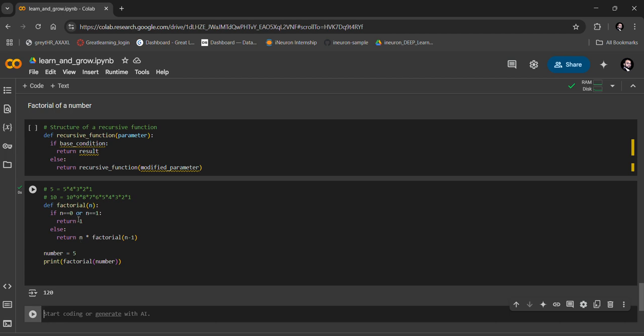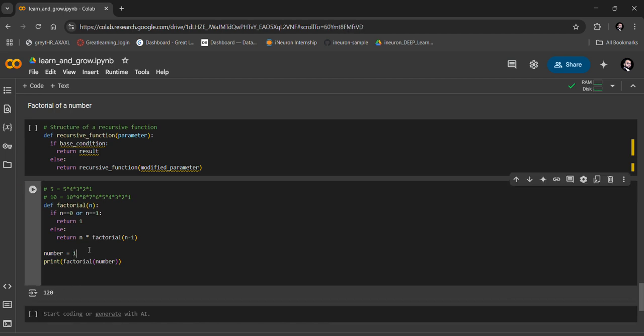Once it reaches n equals 1, it ends there and returns 1. It's not calling any function here. Then whatever it has stored in memory, it will calculate from there and give it to us, which is 120.